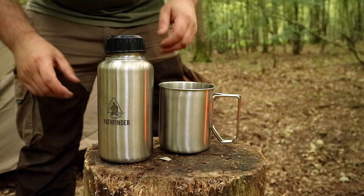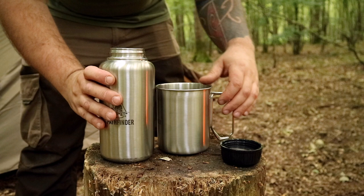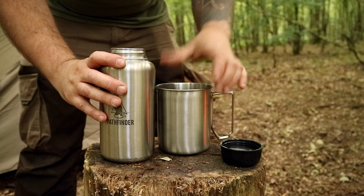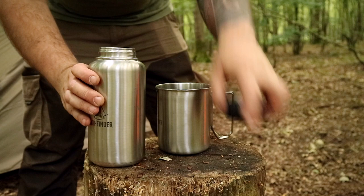Trying out my new Pathfinder cup and bottle set here. Didn't bring a grill with me. I thought this had the fish mouth spreader with it, which it didn't. I do have one at home somewhere, but yeah, I'm just gonna shove it in the fire because I was only using a tripod for cooking today. I wanted a cuppa first. So it's the first time on the coals.